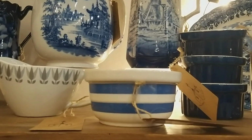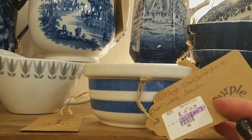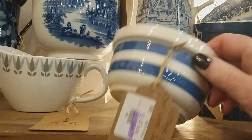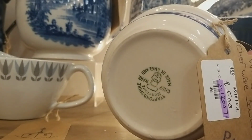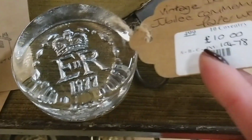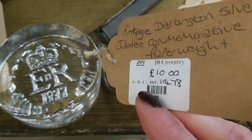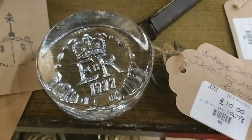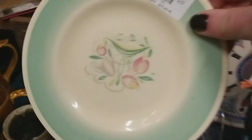And then a little bit of blue and white. You always wonder when you see those stripes whether it's going to be Cornish ware. Highly desirable, made by TG Green, I think it is. But this is presumably the cheaper brand of chefware. And no, this next piece isn't a glass flower block. It's a paperweight made by Dartington Glass. And I picked up the identical one. I think it might have been at a flower festival when I paid about 50p for it. So I've got quite a good return on my money.